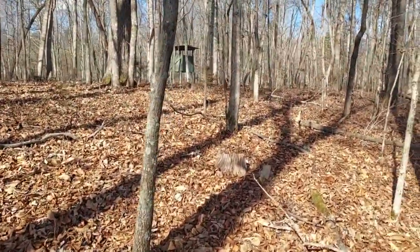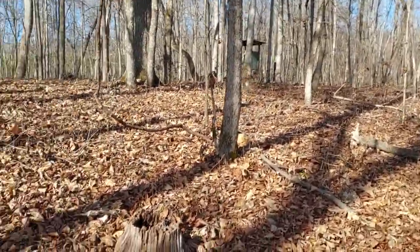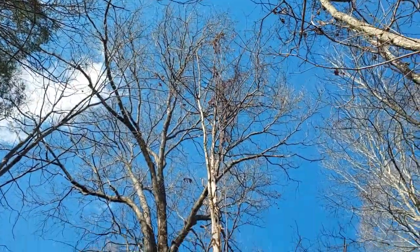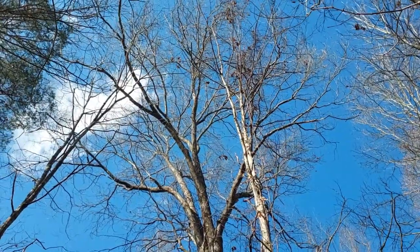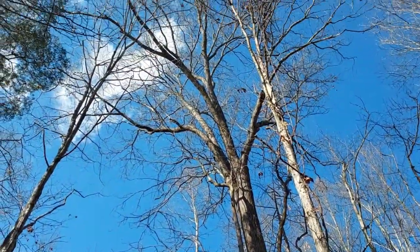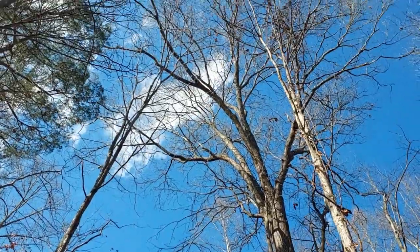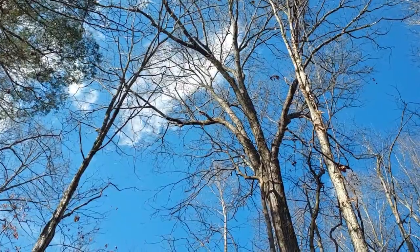But this tree's in major trouble. Grapevine. Fantastic potential here, guys. Cut the grapevine off, you're going to free up the canopy for that tree. But it's got to find a way to get around this monster canopy of this hickory tree. That is one big old beefy hickory tree. Huge canopy. I would say it's taken up 70 feet across, if not 80 feet across. It is a very wide tree.